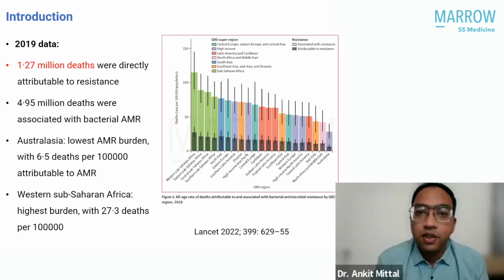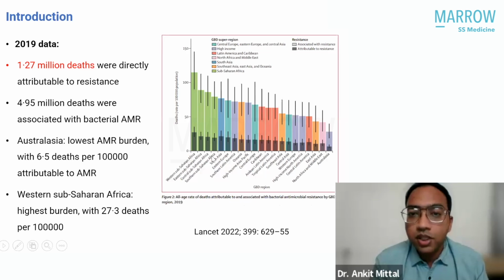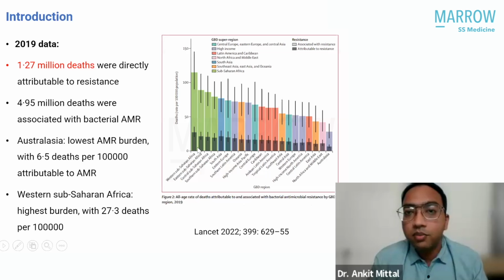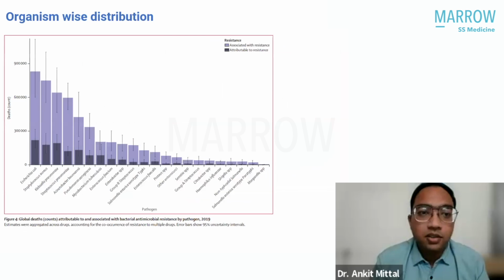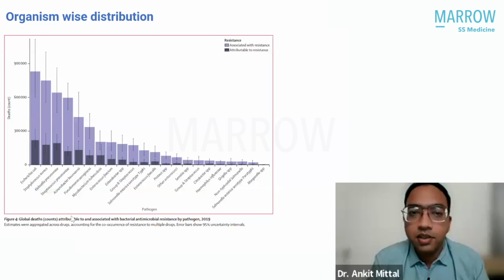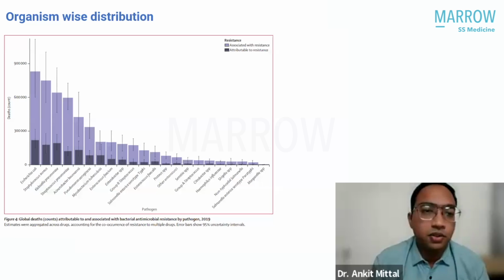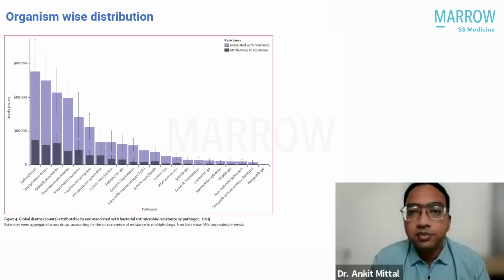antimicrobial resistance. And if you look at the region wise performance, South Asia isn't faring much better than the Western or African counterparts, where the mortality rates due to antimicrobial resistance continue to be high. And if you look at the major organisms that are responsible for these deaths, it's the common ones that everybody practicing medicine, from medical fields or surgical fields, keeps coming across: E. coli, Klebsiella, Staphylococcus, Acinetobacter, especially in hospital acquired infections, in high burden settings or ICU settings. And these are the major organisms that are responsible for deaths in these patients.